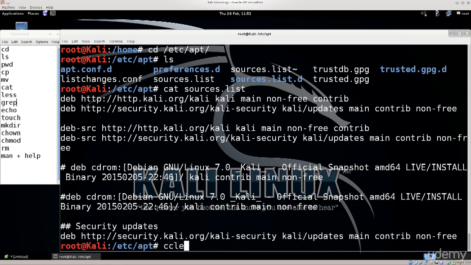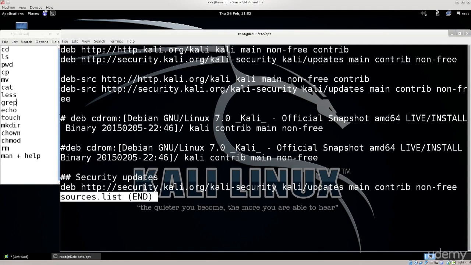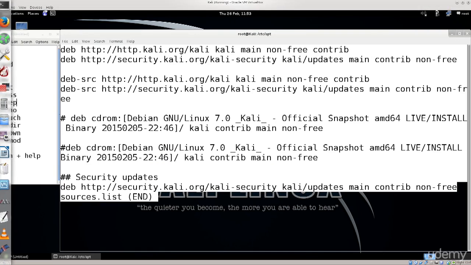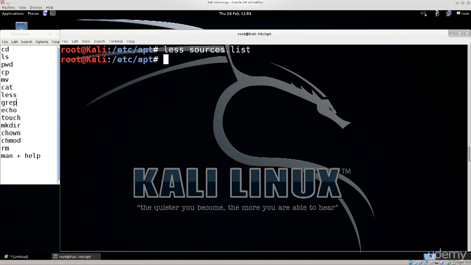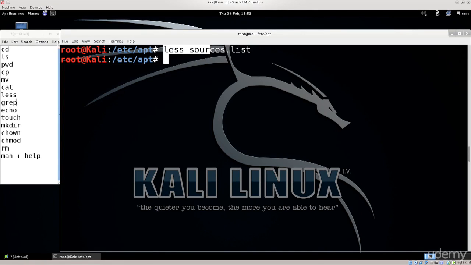But there is another command which I can use. Let me just go ahead and clear the screen. It is called less, and if I type in less sources.list, I'm gonna be prompted with a new tab where I can actually view things here. Not a new terminal tab, but a new workspace within the terminal itself. And when I press Q, it's gonna exit and nothing will be displayed here. So very nice in terms of being neat and organized, and so on and so forth. So less and cat, very nice things.